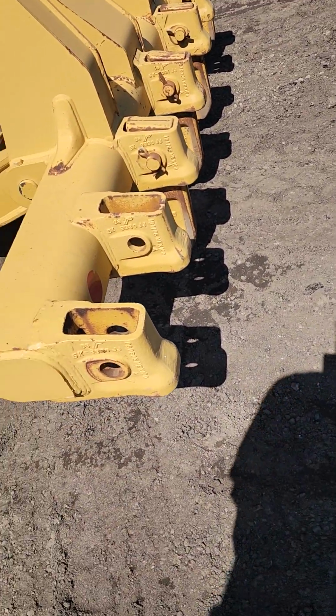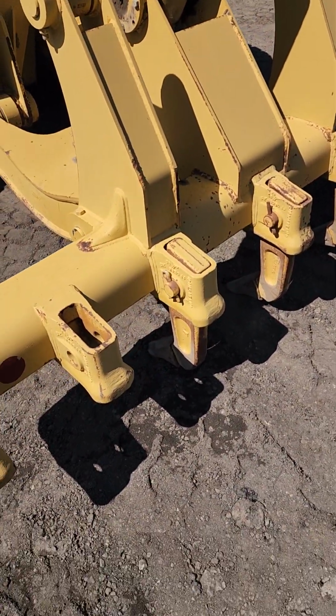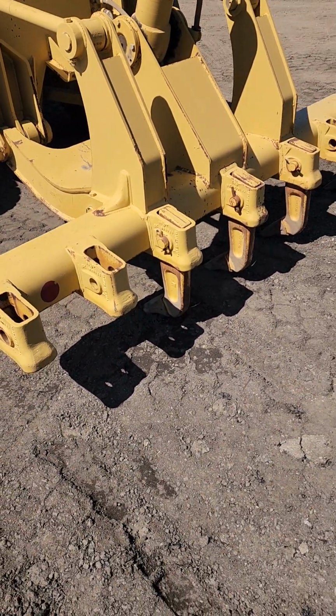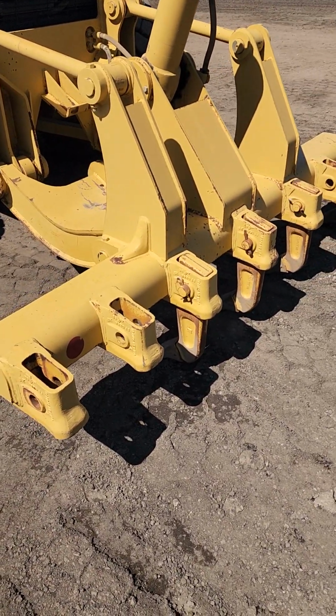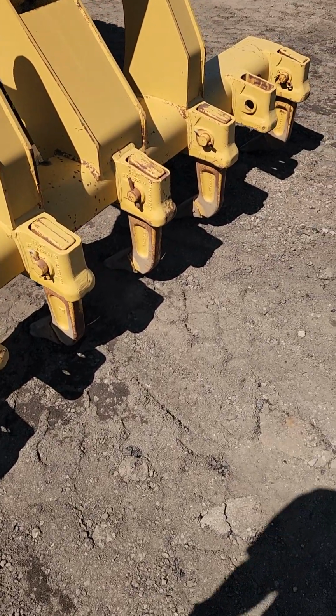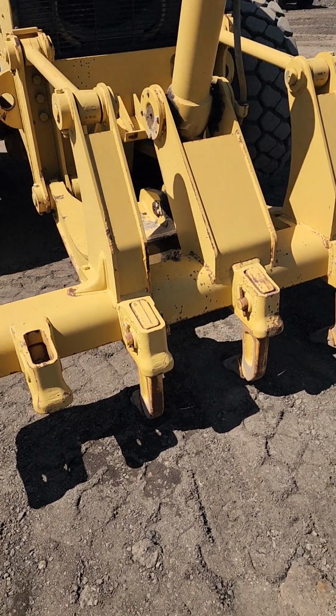Here you have your rippers as well. Make sure those are securely mounted with the pins and the cotter pins, and that the ripper teeth are securely mounted with their pins. Make sure they have enough teeth and they're not overly worn.